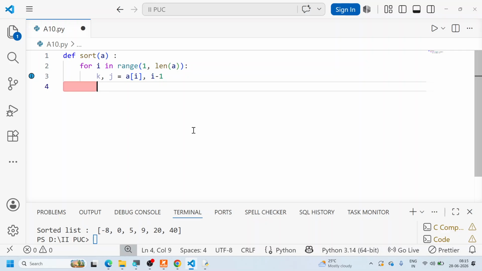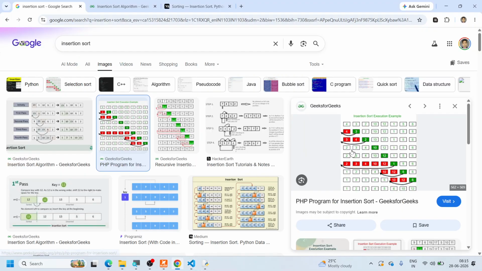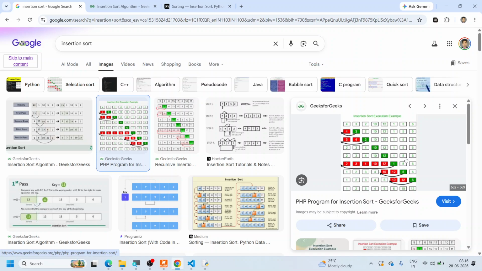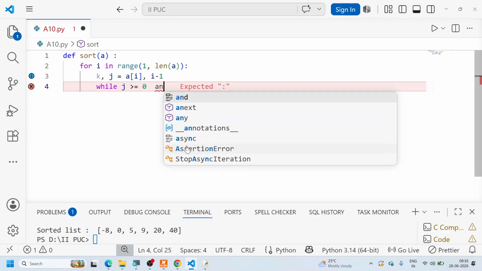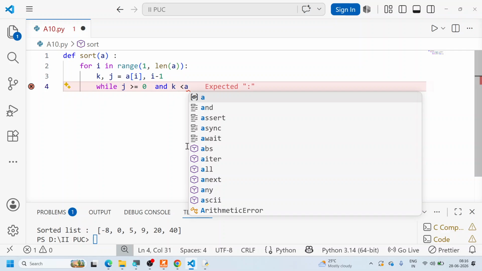Now let us go with the while loop. So I'm going to start with the while loop. While, so what is it? j must be greater than or equal to 0 because we are reducing. Remember, I just told you this is just a gist of it. j will keep on coming back, and so on until j becomes equal to 0. Remember, if you again go back, you will come out of the list itself. So j must be greater than or equal to 0 because we are reducing it. And the key value, we are trying to find the appropriate location.